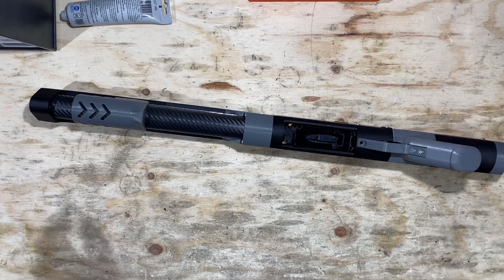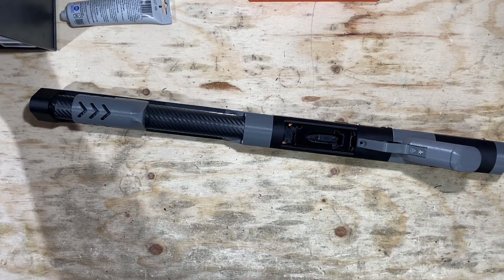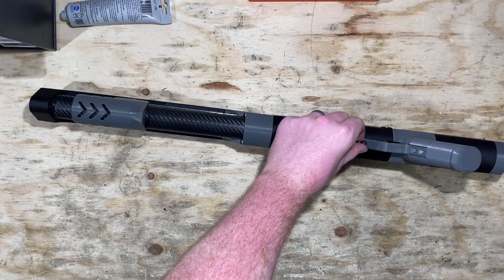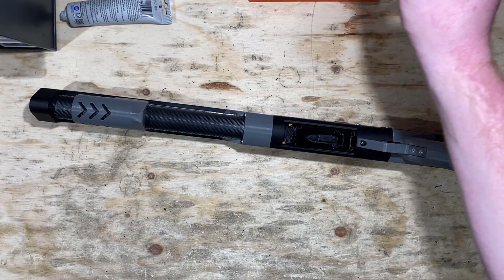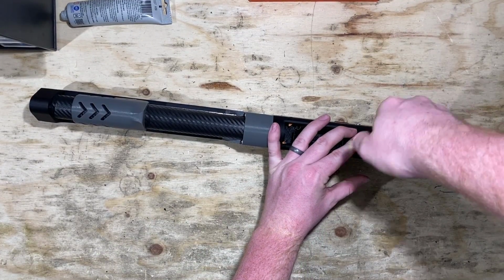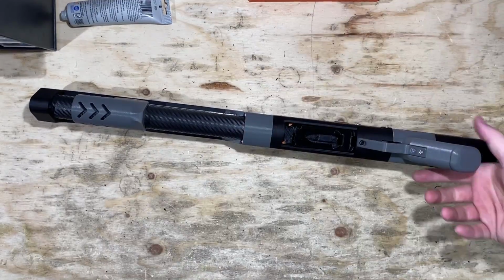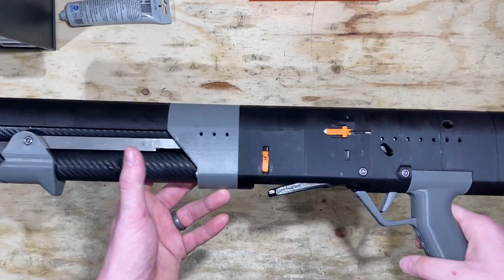Now that we've got the magazine tube worked out and we've got these ends bolted together, there is one last thing we need to do. It's easy to forget, and that is putting a short screw into this hole to secure the trigger guard. So this feeds straight into the plastic, so just be gentle and careful not to strip it. There we go, nice and secure.